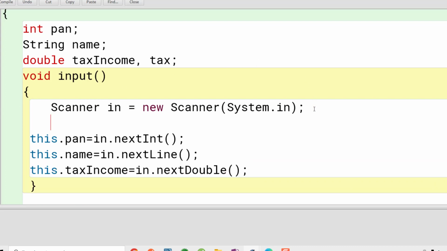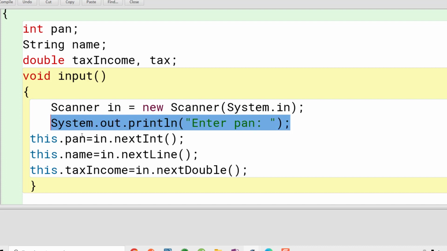I'll quickly give prompts. I'll write System.out.println and I'll just say "enter pan". So the user will know that they have to enter the PAN, and I'll copy this statement and paste it twice.